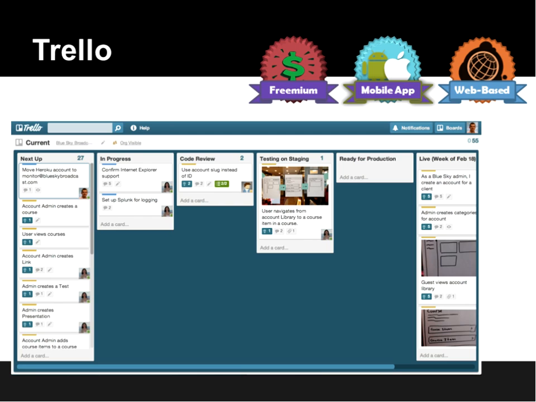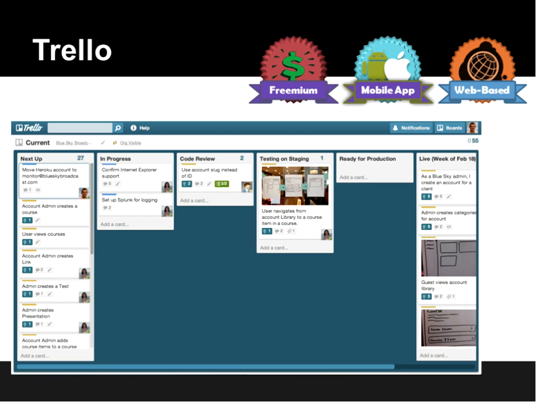There are applications for Android and iOS that work very well on a mobile device, but otherwise it's a primarily web-based application. There are no downloads, except for Windows 8. I forgot to mention that. There are no downloads for Windows 7 or Mac.